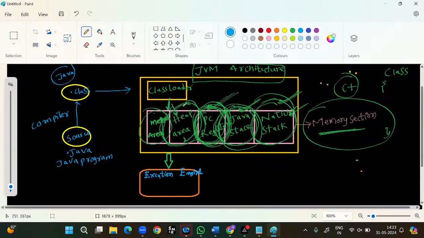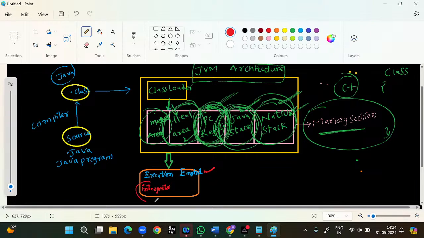Here the interpreter will be there. In the execution engine, the interpreter is a translator which is used to convert our class files into machine language.